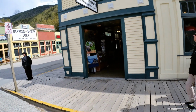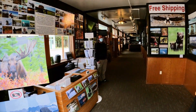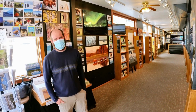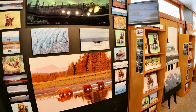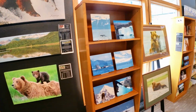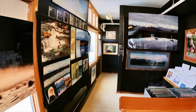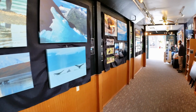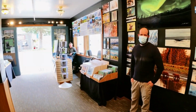Okay, if you are looking for photography, this is Bearhead Photography here. Nature's Wildest Moments Gallery has been here for a number of years. This is Barrett. I've known Barrett for a few years. He's the one that's done all this wonderful photography here. So we're going to take a look around again in Skagway towards the edge of town. 7th and Broadway, correct? 7th and Broadway. All right, we're going to give you a quick glimpse here of his stuff. Really, really nice stuff. As a photographer, I really appreciate a lot of his images. Some really unique work. All right. Thank you very much, Barrett. We'll see you each week, as always.